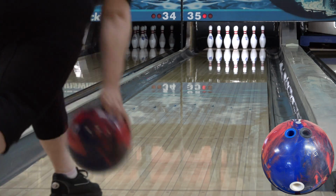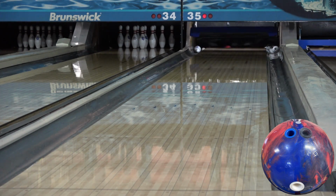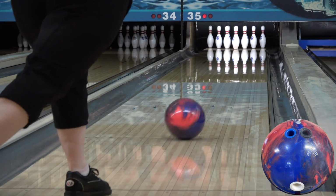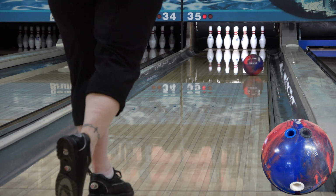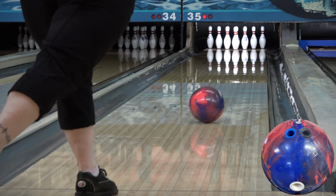That would be very high volumes and/or longer patterns and/or for very low rev and/or high speed games. Now this isn't to say that the Axiom Pearl won't work in those situations, but you have to match several more things up than that. Because the two Axioms are separated only by being a solid versus a pearl, and with the formula being nano-based, I wouldn't suggest changing the surface too much.